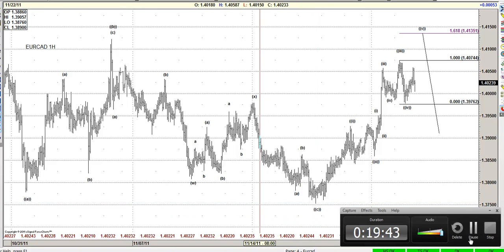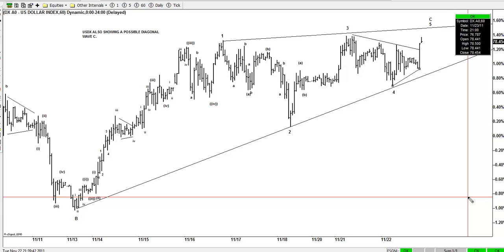Now, let's move on. Finally, let's take a look at the dollar as an index. The dollar as an index is showing an enormous divergence on momentum. And like we've been saying all along, there is a 5 swing on the dollar and maybe a triangle at the end of the last leg. It looks like a wedge, and the wedge tends to drop to the downside. Now, if the move is to the outside, like I've been saying, don't fade the dollar.